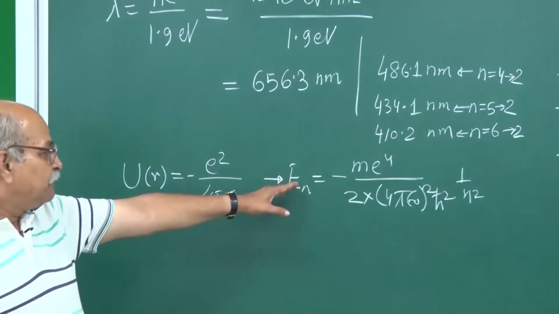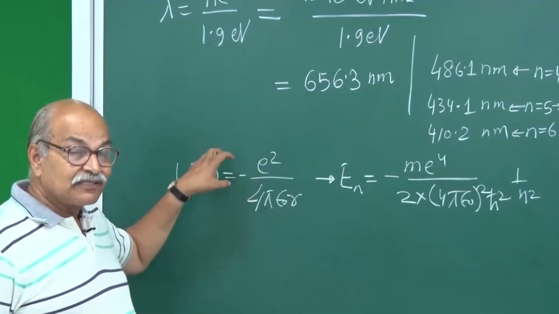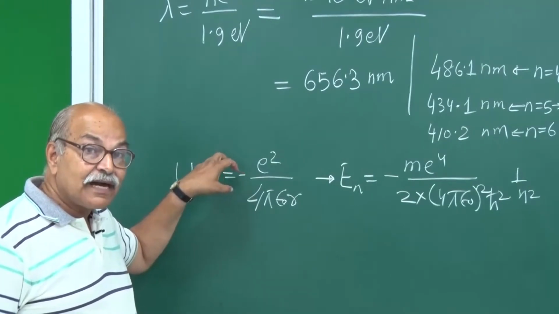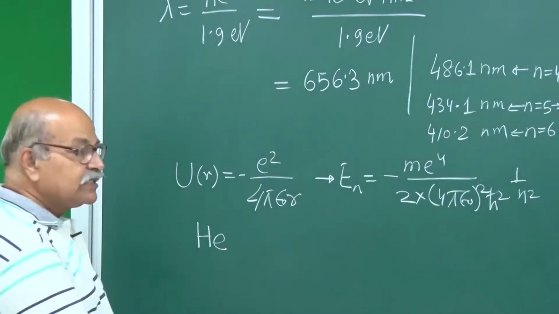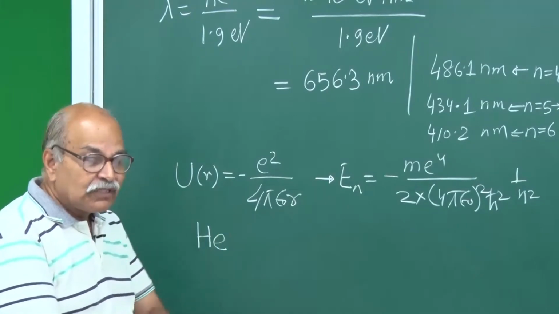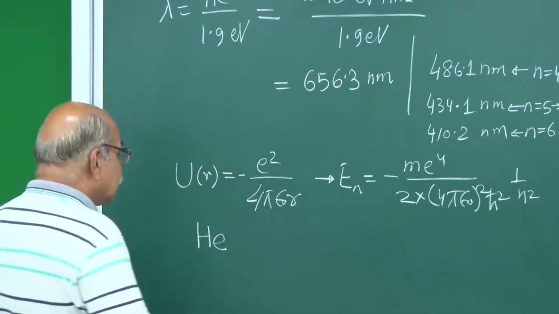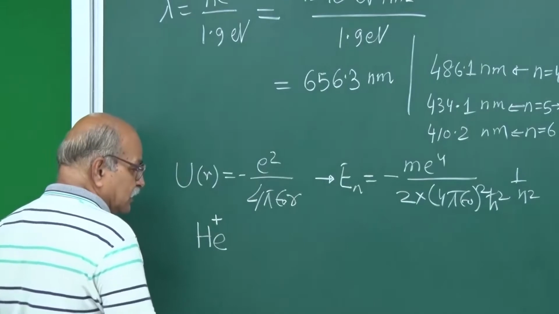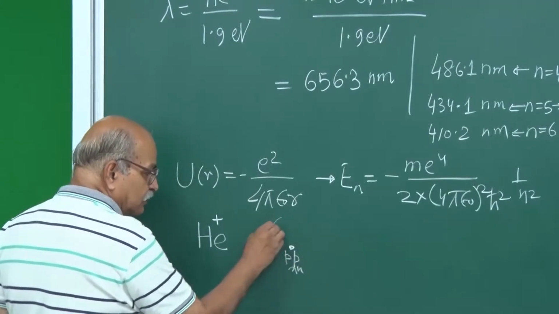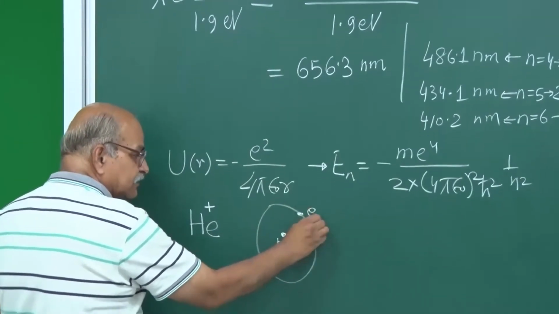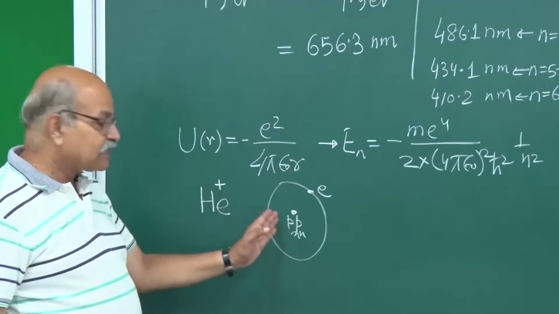And not only that, if you have one electron and more than one proton in the nucleus, which we call hydrogen-like ions. For example, the helium nucleus has 2 protons and 1 or 2 neutrons, so 2 protons here and 2 electrons in the atom. If one electron is knocked out, you have helium plus. So what is the structure? You have 2 protons and of course neutrons, and then you have 1 electron left. This is your He plus. Of 2 electrons, 1 electron is knocked out, and then you have this He plus ion.